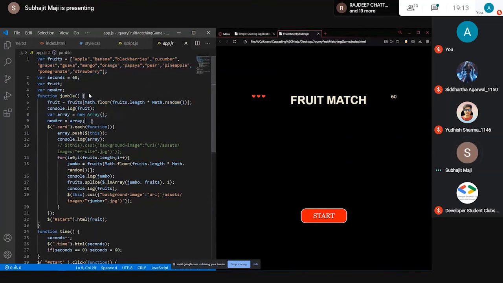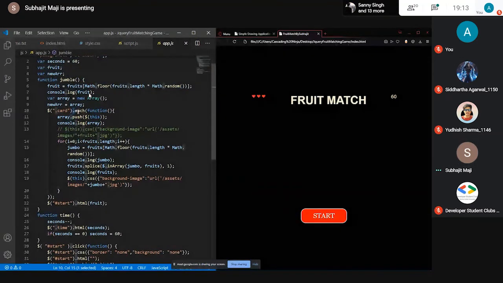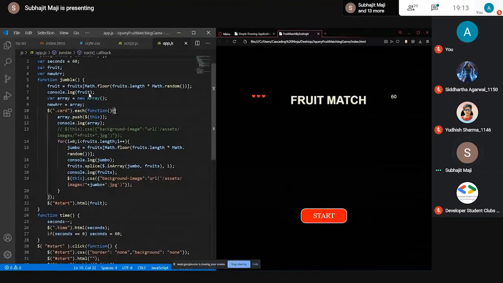Totally the same. Now jQuery starts. We are using the selector $dot card and each function. Now if you remember, in JavaScript we would have to write for each, right? But here we can simply write each. So that means jQuery helps us write less code and have more functions.